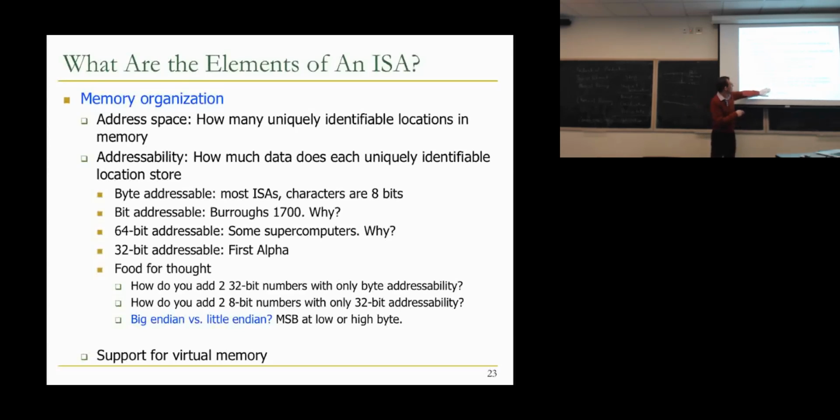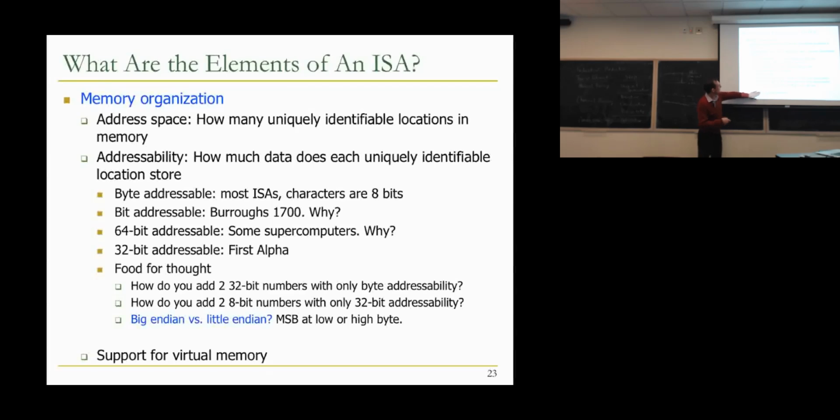Basically, in a big endian machine, the most significant byte is at the, let's see, I always get confused with this. Most significant byte is actually at the low byte, right? In a little endian machine, most significant byte is at the high byte. So if you get confused, it's like big end first, or little end first. Okay. I'm still confused. I'll try to remember that.